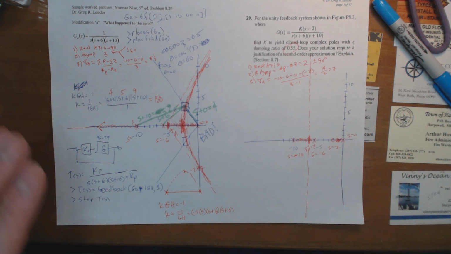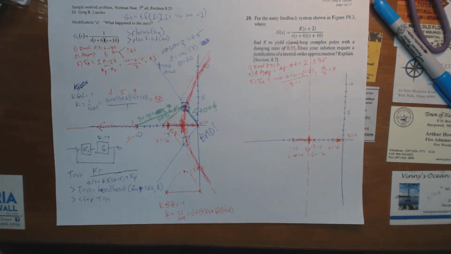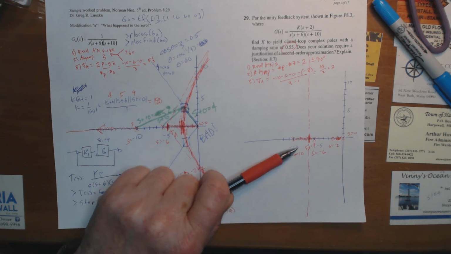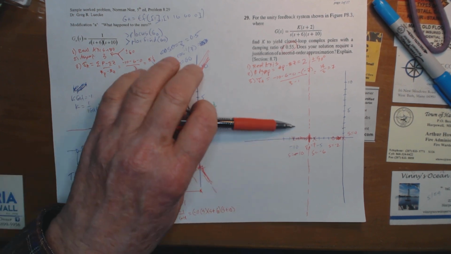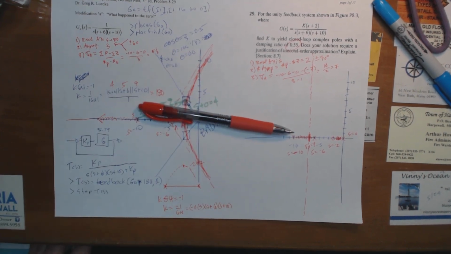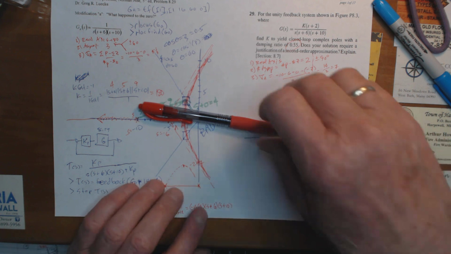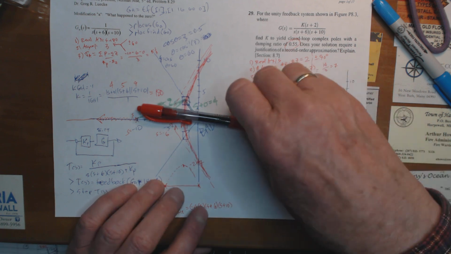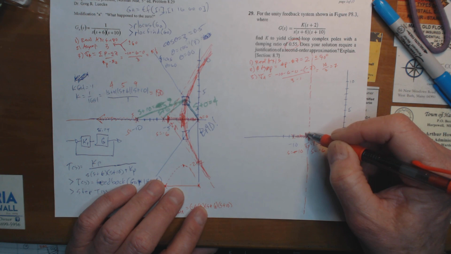And now we have something a little bit different. Again, it's a little harder here because we have these breakaway points that we have to deal with. Where are the breakaway points? It turns out this is where I did get into some trouble. Nobody's really telling you the easiest way to do this. There are a lot of tools that will do this for you, but some of the formulas don't work as well.